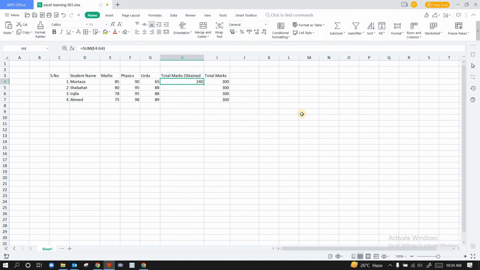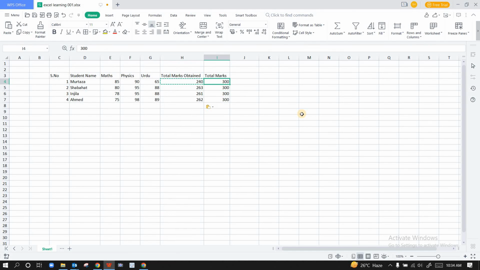The selection is automatically highlighted. Now press shift and arrow keys downwards, and again press Control, and now press V for paste. See what happened. This is the easiest way to sum anything.